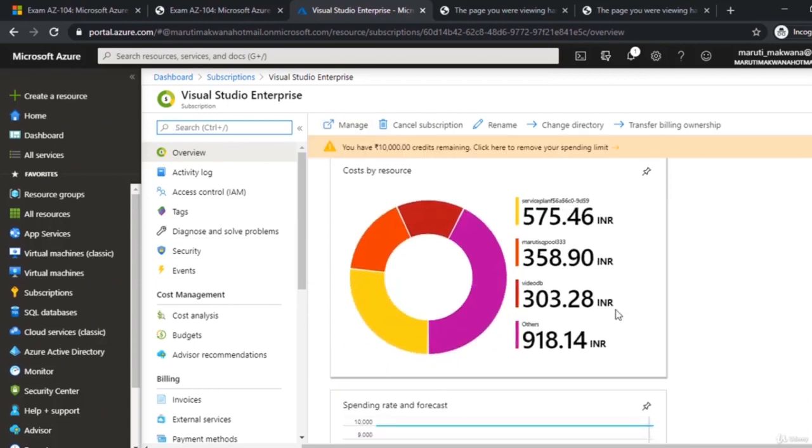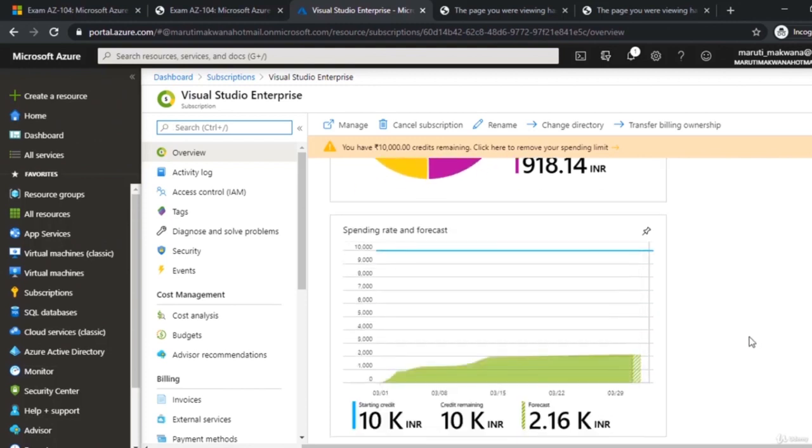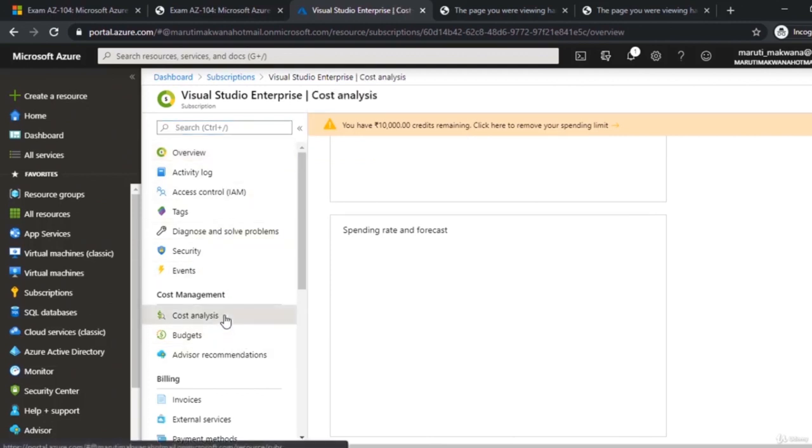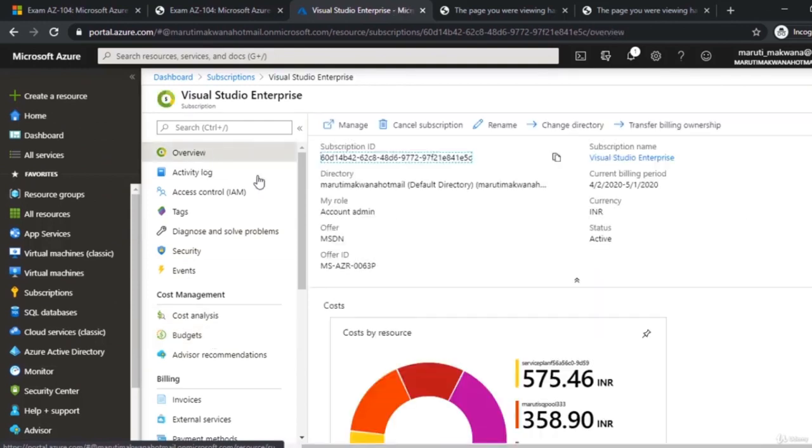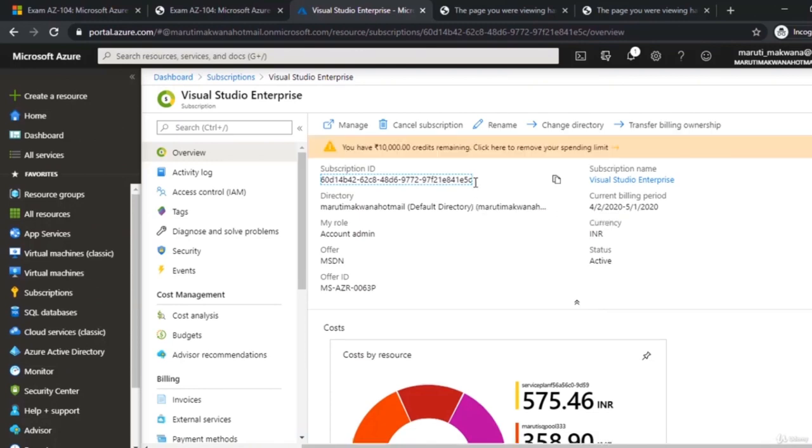It is also giving you a detailed analysis of the cost which you have consumed for a particular resource and the spending limit which you have associated with that. There are a couple of things which we can handle in this, like cost analysis and budget maintenance and all this, which will help you when you want to understand this and you want to control the cost of your particular account and the cost of your resource utilization.